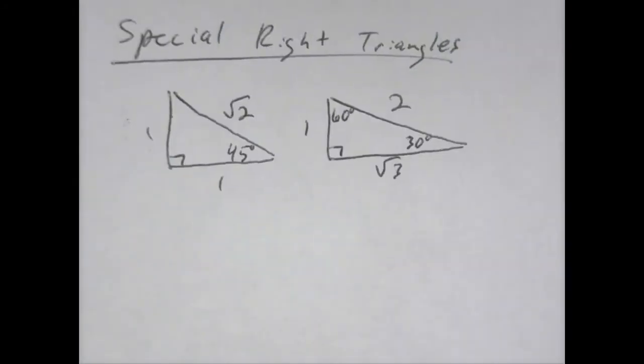So mathematicians throughout the years have come up with these special right triangles that as long as these angles are this, the ratio of the sides are as follows. So for your 45, 45, 90, it is 1, 1, square root 2. For your 30, 60, 90, across from the 30 is your smallest side length, which is 1. Across from your 90 is your longest side length in that, which is 2. And across from 60 is your square root 3, which is really 1.732. So it's right in the middle, so you put square root 3 right in the middle.